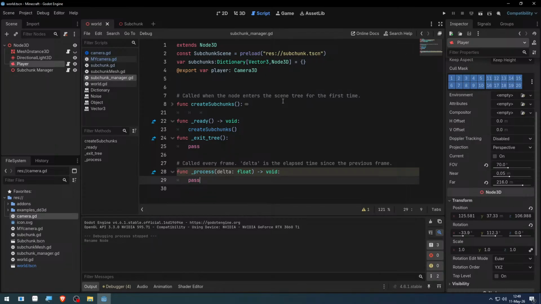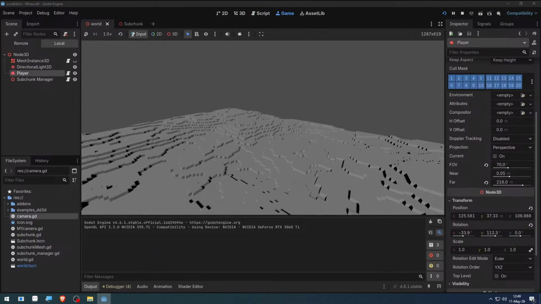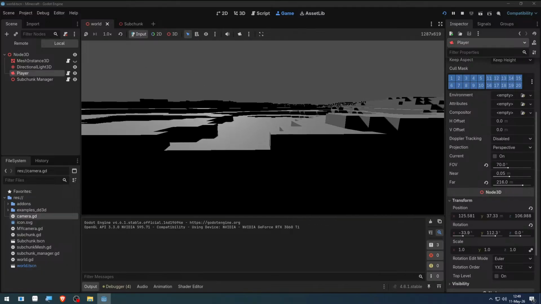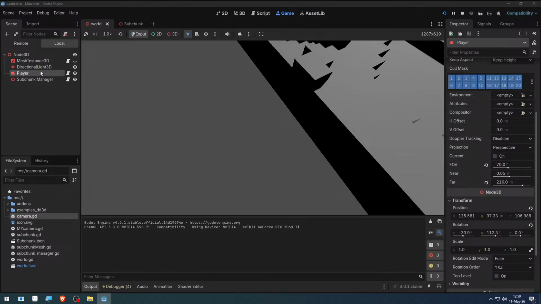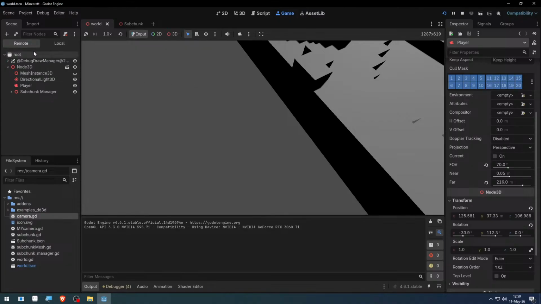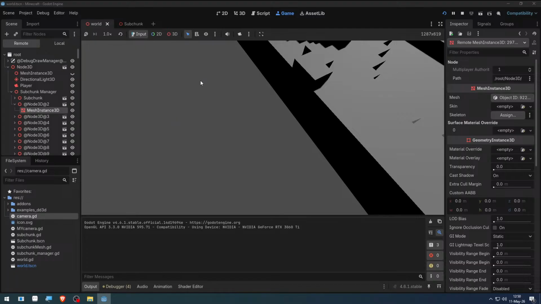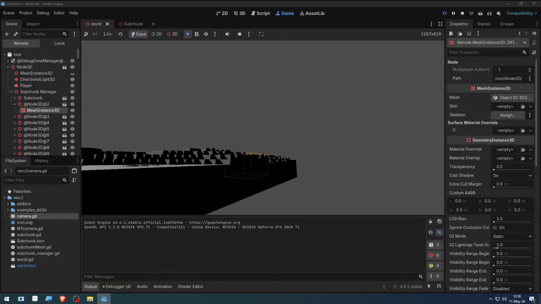So we will need, and I'll make it easier, the plane will be one-dimensional. Here, I'll make it one-dimensional, where here is one subchunk.